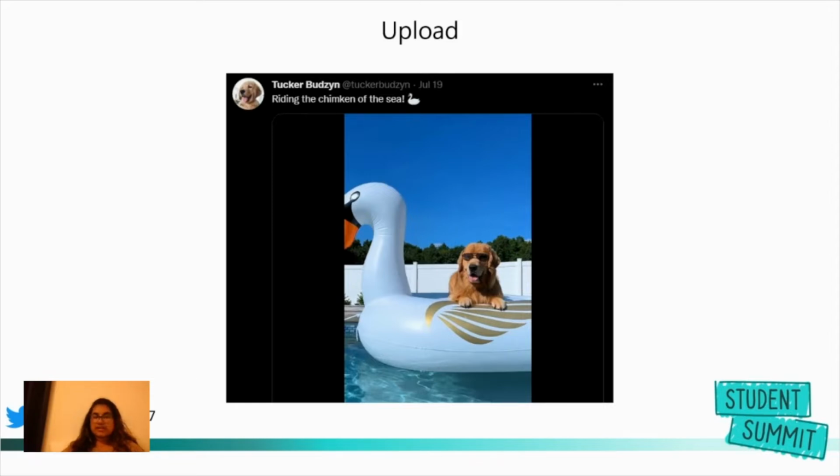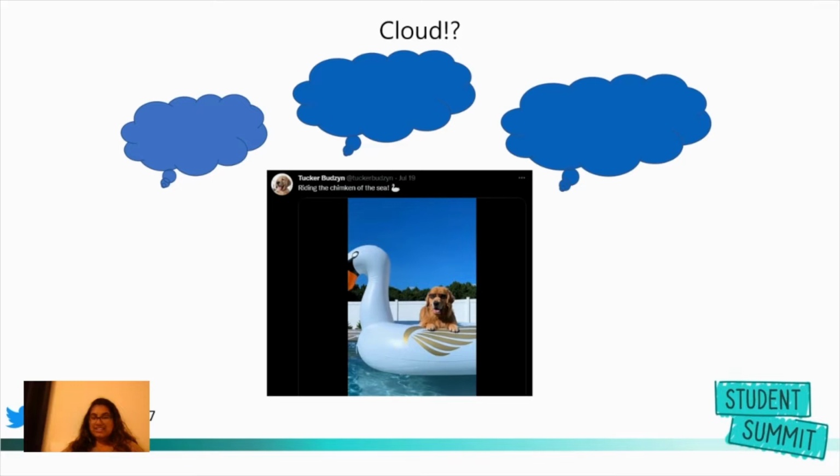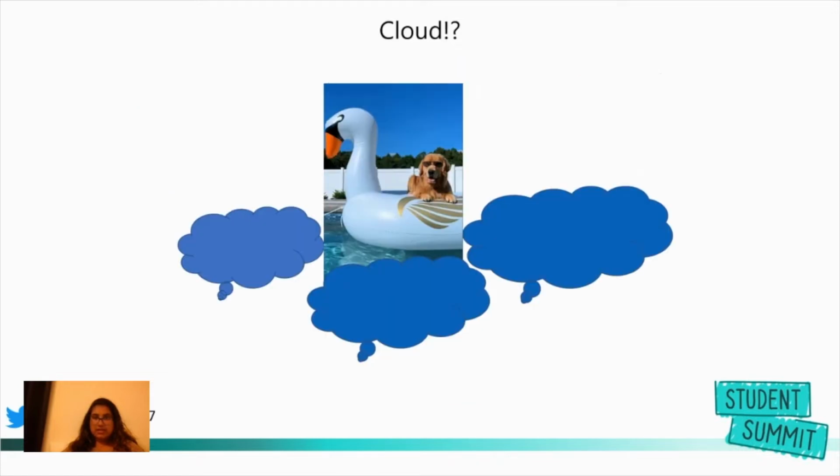So this is what it looks like. There's a picture, and now you can view the picture on your phone, on your laptop. Anyone can view it on his Twitter handle. How did this happen? You actually just uploaded your image to a cloud, and without even knowing what cloud is, you just performed an action. So cloud is used in everyday life. You and me every day, all of us use cloud in multiple actions.